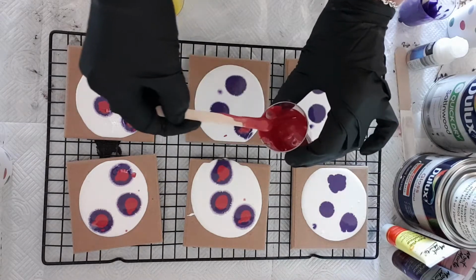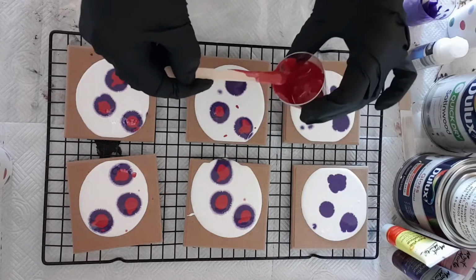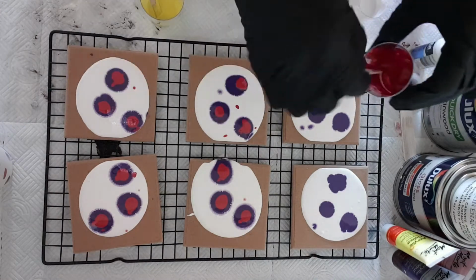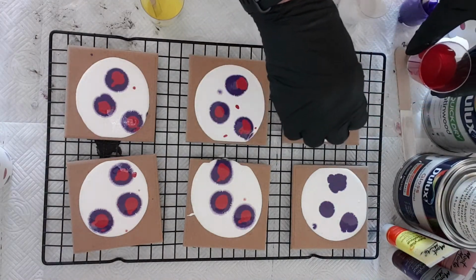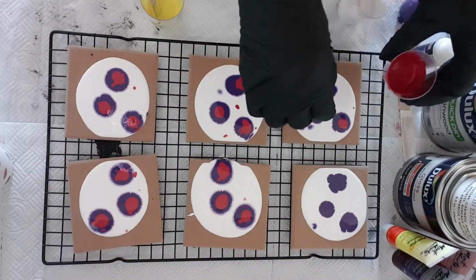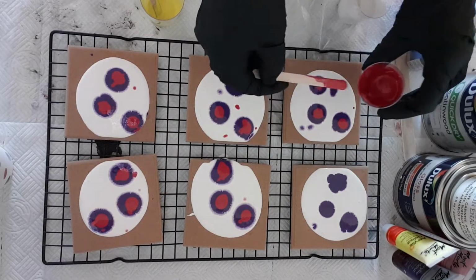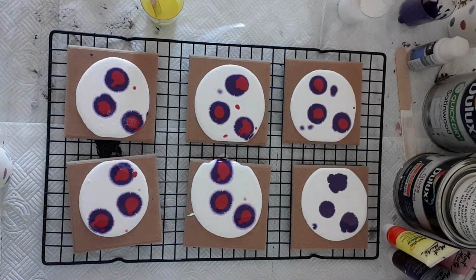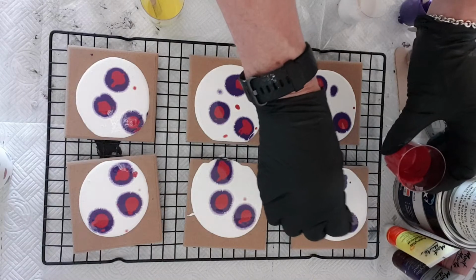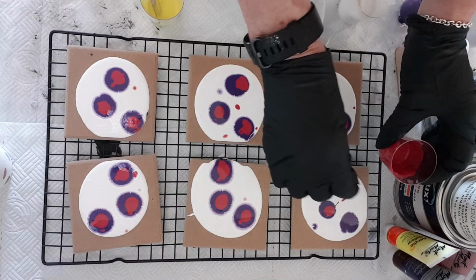Strangely, these coaster blanks come in sets of 6. And I only bought one set because I wasn't sure what they were going to be like. But I do actually quite like them, so I'll probably buy some more. They work out at about 60 pence per set. And they come from the Wooden Box Mill. It's in the UK. And I give them a definite thumbs up.